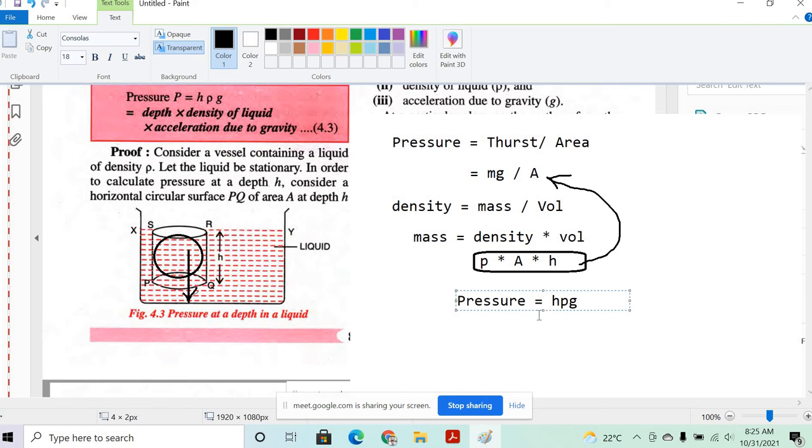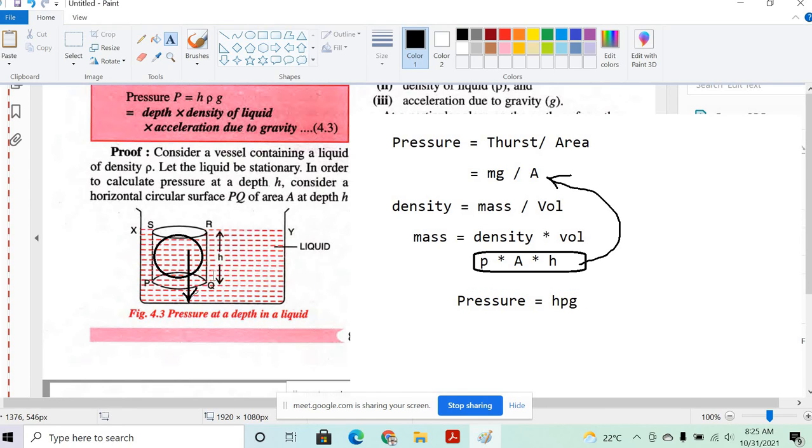Now the meaning here is that it's actually not dependent on the mass, how much mass it is. We just took the imaginary cylinder to help you understand that the pressure is not at all dependent on what kind of surface you are taking. We took the bottom surface PQ, but it was actually not dependent on that. Anywhere, it doesn't matter if you take the pressure at this point or this point, it remained the same, H rho G. Can you see that?